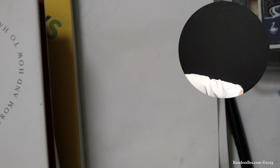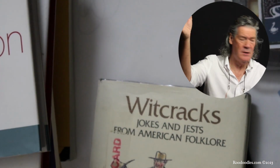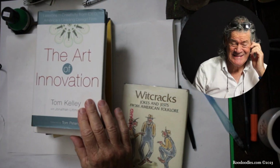And I want to show you, of all these books, I've chosen one that you might want to get your hands on. Don't worry about writing them down yet. I just want to tell you what they are. And here they go. Ready? All right. The Art of Innovation by Tom Kelly.